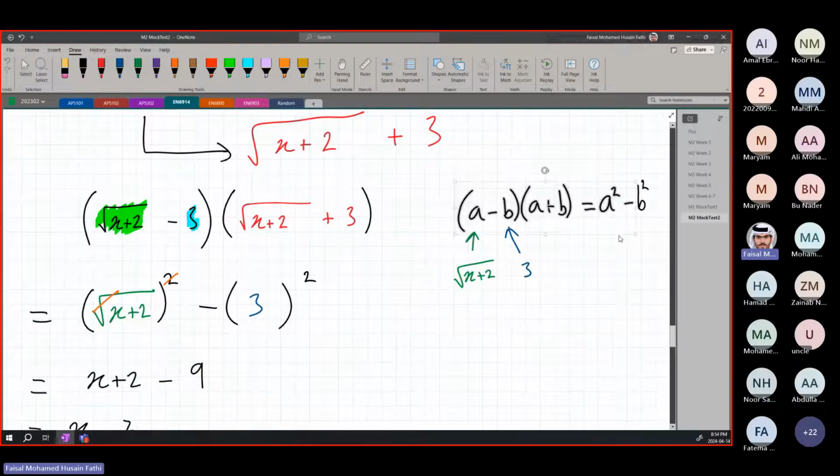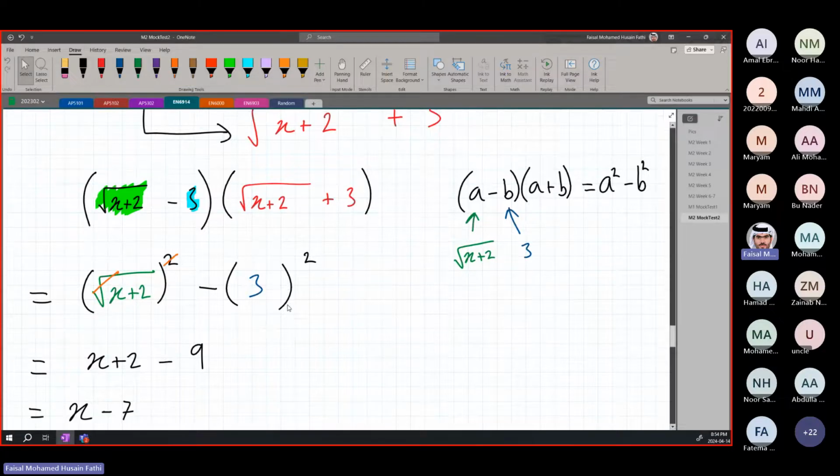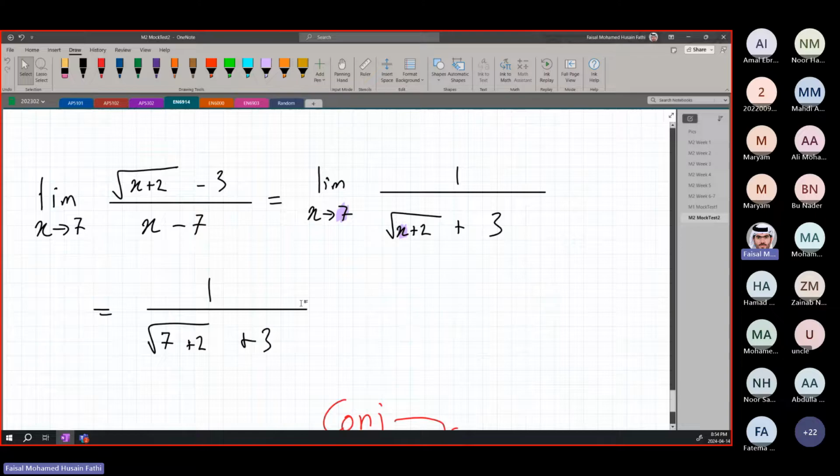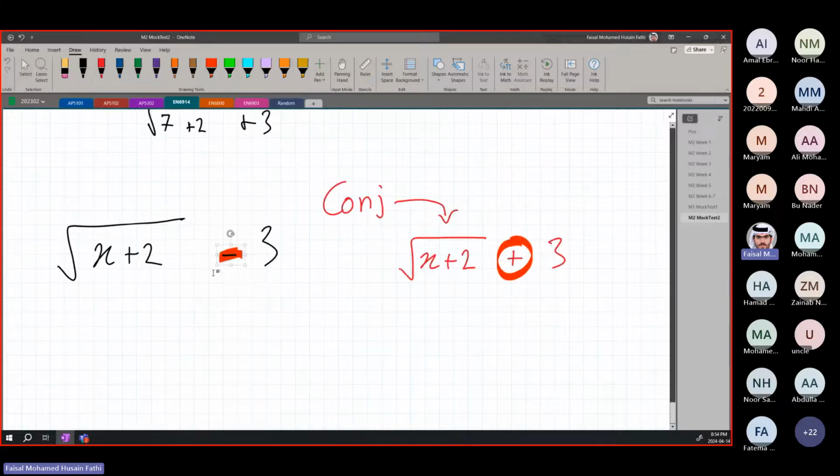But this form is basically saying that this is our a, and this is our b. So because it is in the form of a minus b multiplied by a plus b, you simply can use a squared minus b squared to be the solution of that instead of doing your distribution. That is the only thing I'm doing here. Instead of doing distribution, I am just using this form because it is a simplified version of it. That's it. So the conjugate is basically when you're flipping the sign of the value that is outside, not inside. All right.